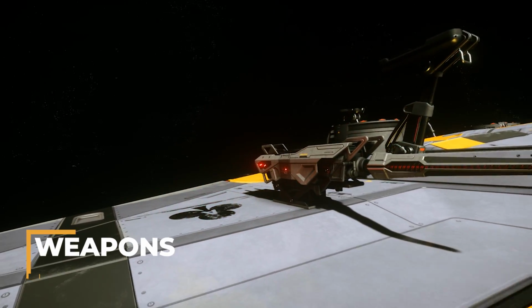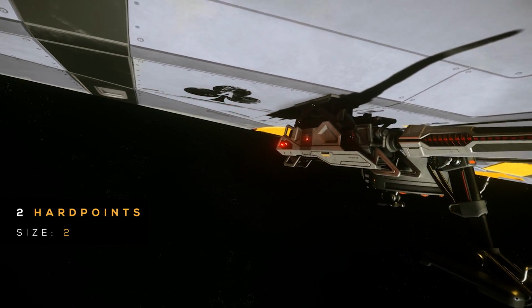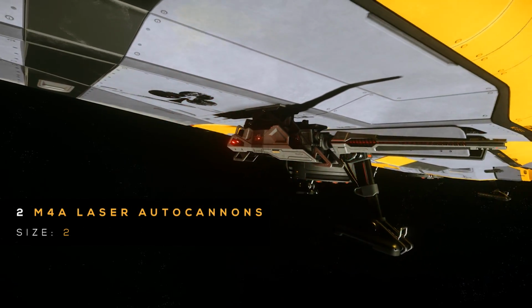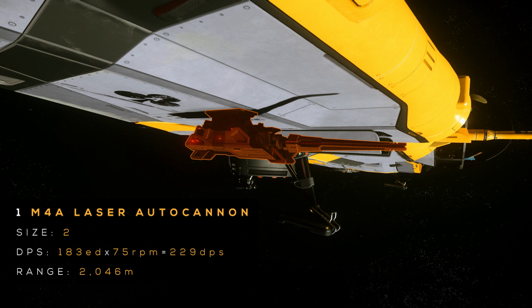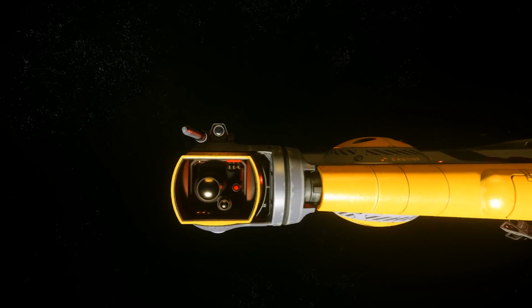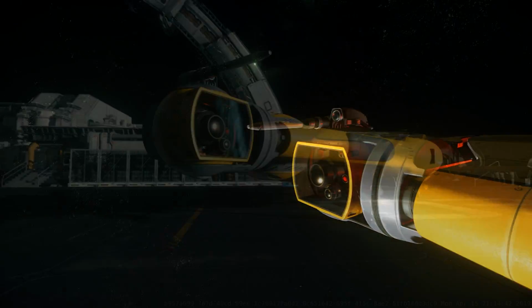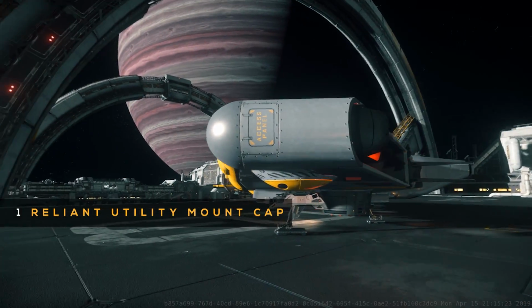Now let's talk about its firepower, or lack thereof. The Mako comes with 2 size 2 weapon hardpoints. On the wings, we have 2 size 2 M4A laser autocannons each. One M4A is size 2, has 183 energy damage, with 75 RPM for a total of 229 DPS and a 2,000 meter range. On the wing tips, it has 1 Reliant Kernan camera package on the starboard side, and 1 Reliant utility cap on the port side.